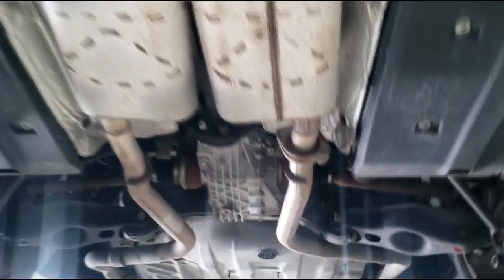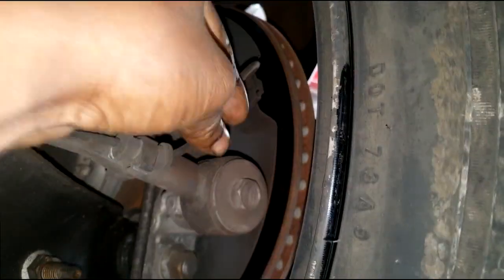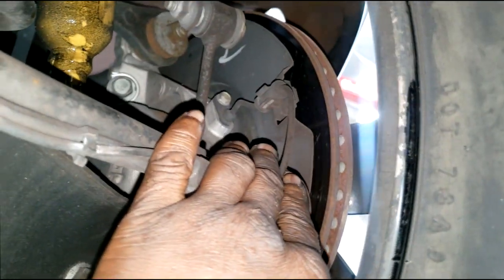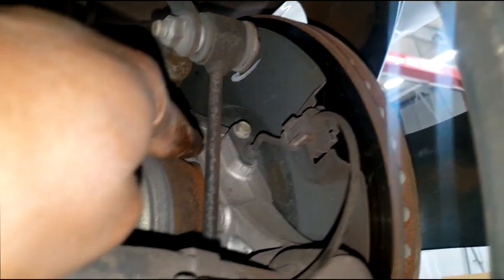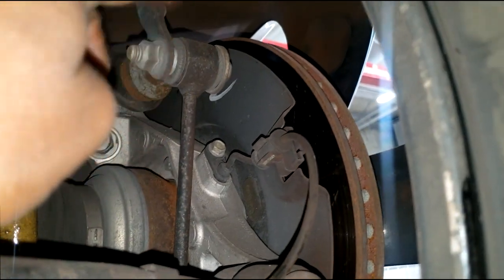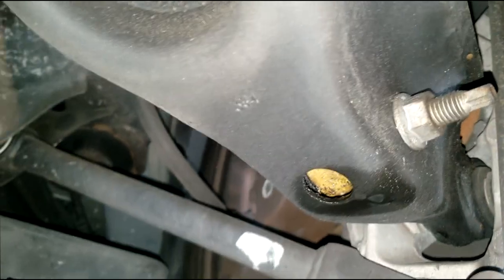And all right, guys, I have the car in the air. Like I said, I got the cover off, and I remember we're supposed to be checking the right rear wheel speed sensor. Now, right rear, that's likely right here. You can't really see if a sensor is bad, but what I wanted to see was if it's compromised, any damage in it, okay? I know it's stabbed inside the knuckle, monitoring the rotation of, in this case, it looked like the axle. Oh, I just seen a drip. What in the world was that?